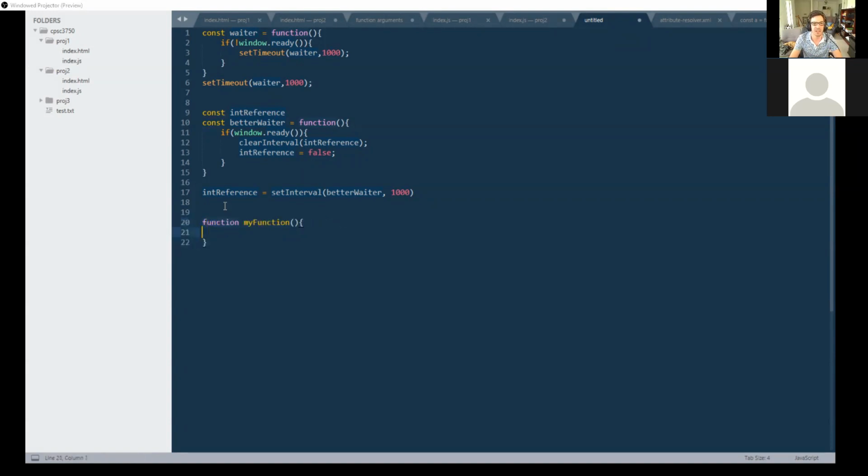So this gives it a name, and if we have this in front of it, it has a name and it's also saved into a separate variable besides the name. Without the variable part, we can still call my function. And if we have const f equals in there, then we can call both my function and f. Either one, if there's an error inside there, it'll say there's an error inside my function. Even if you call the f one, it'll say there's an error inside my function. Pretty sure. Let's test it.